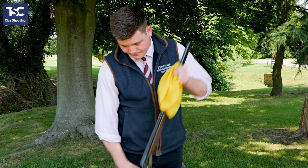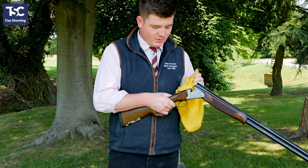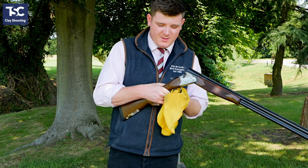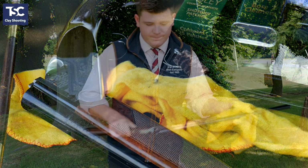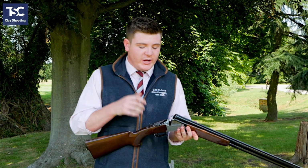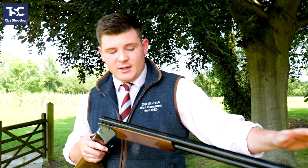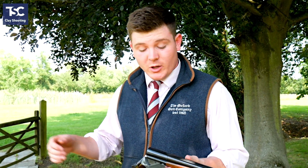There we go. Give that a final wipe over the action, up on there, and we're done. I don't think anyone's expected to do that every time you shoot the gun. That is a fairly deep clean as it goes. But the only real bits that we want to be doing every time we shoot is making sure that the barrels are nice and clean, the top ribs nice and clean, the inside of the barrels are nice and clean. So literally just a wipe over and a run through, and then taking the chokes out and putting them back in.